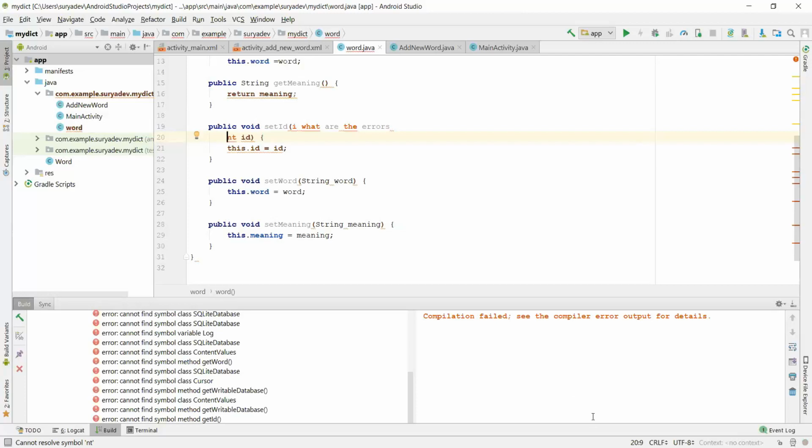And other thing, just copy the word that database handler class and paste it again because it has been deleted now.